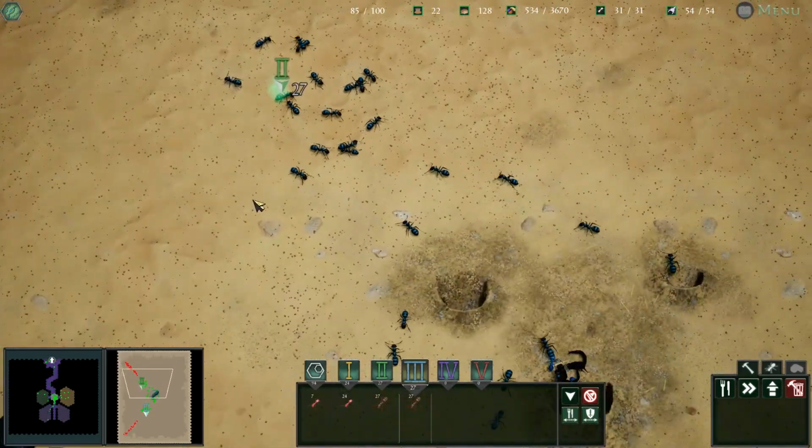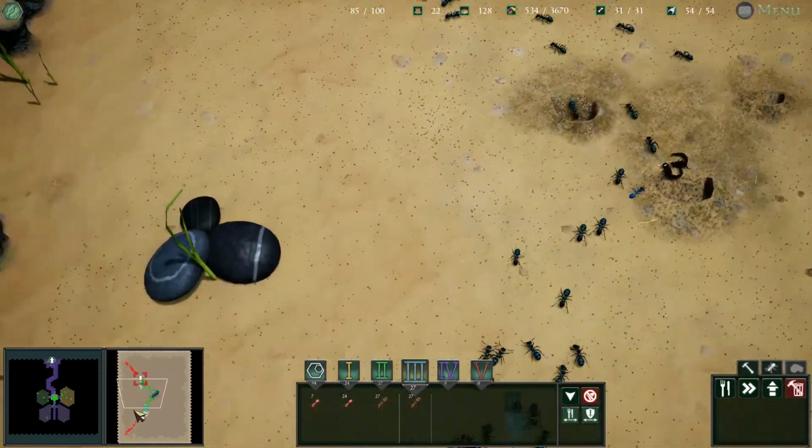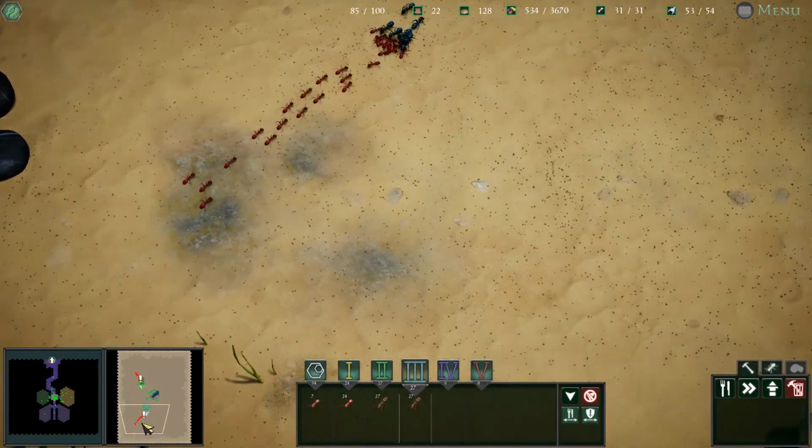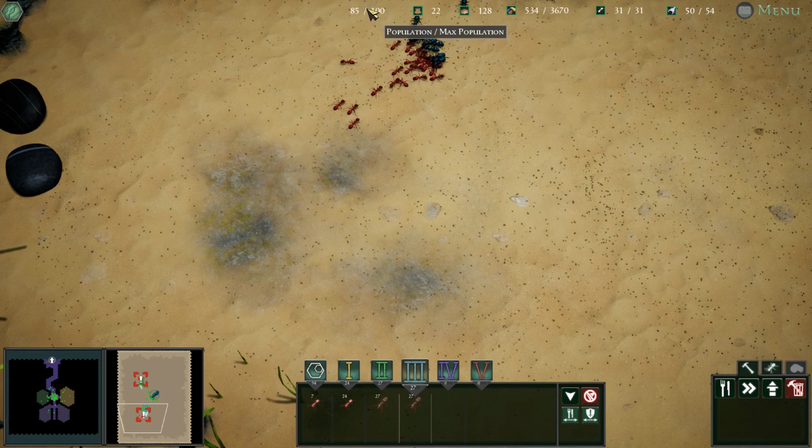Perhaps we should try 30 of each. 30 of each. Yeah, how about you try 300 of each? I think that's what we need. 300. Also, I don't know what this number is up here. Oh, max population?